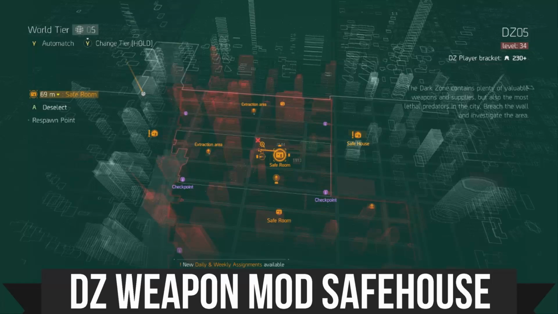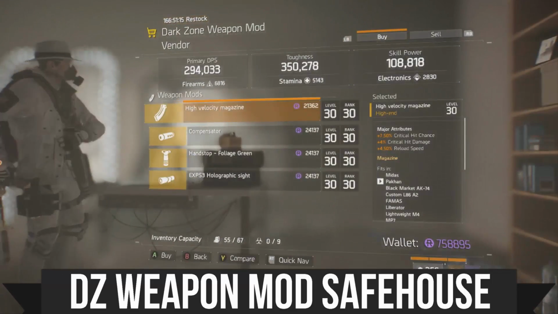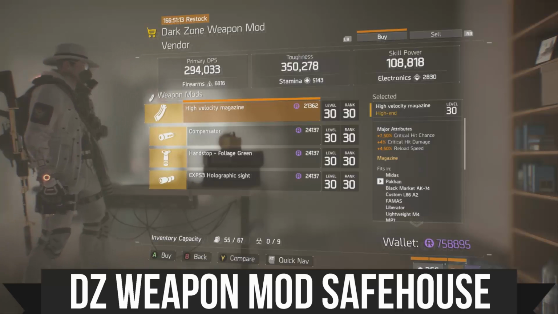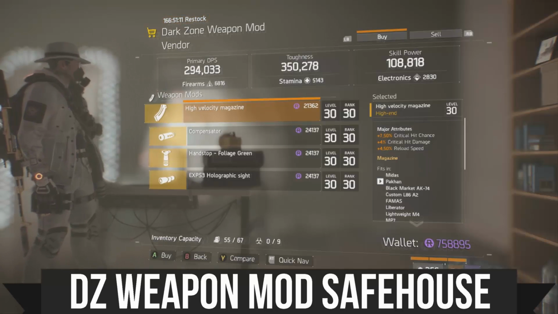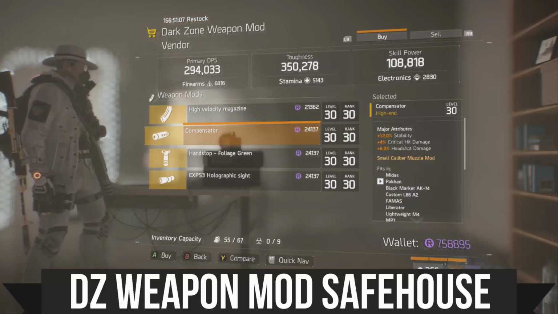Jumping down to the DZ4 weapon mod Safehouse vendor, we find a couple of uninteresting items here. We have critical hit chance, critical hit damage, reload speed, not recommended for many builds. A compensator with stability, critical hit damage, headshot damage. It could get some use, but not highly recommended.